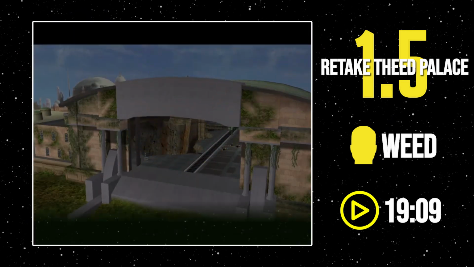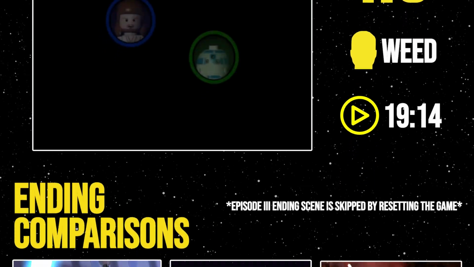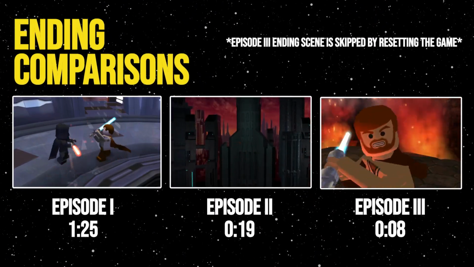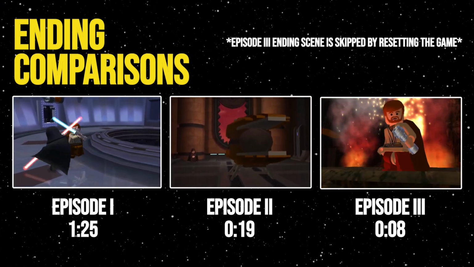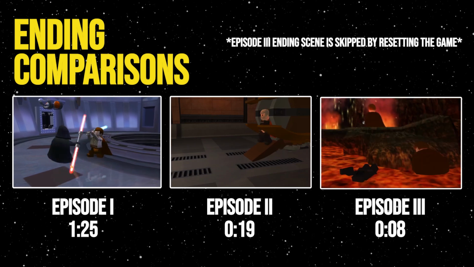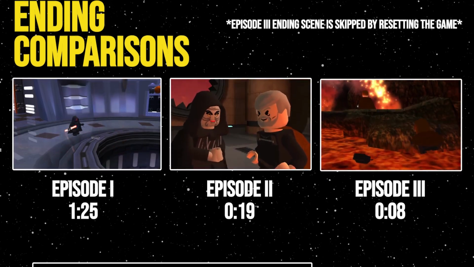After, quote, Weed's best ever episode 1, she would then return back to Dex's diner. The reason for that is process of elimination. Due to the timing of the speedrun ending at the completion of the last level, one of the 3 credit scenes is not timed in the speedrun. As episode 1 comes in the longest at 1 minute and 25 seconds, the final level of episode 1 is left for the end of the run.